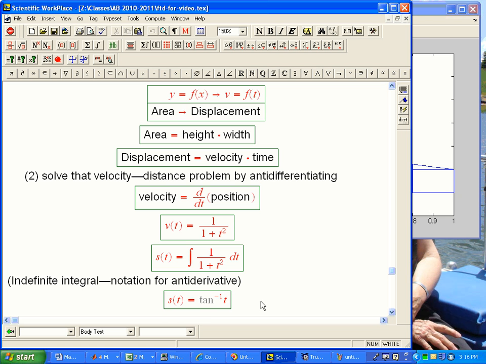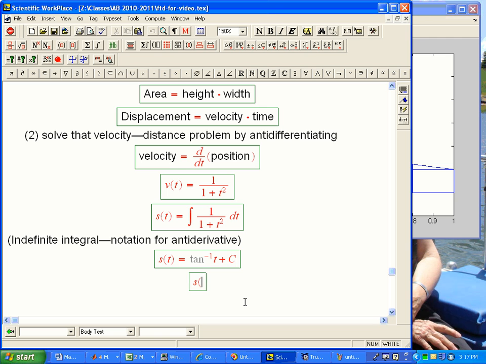Now, if I wanted to get just a general antiderivative, we'd have to add a constant. But here's where a nice little simplification happens. The only thing we're interested in is the displacement. That is equal to the difference of the position at 1 and the position at 0. So it doesn't really matter what I pick for this constant. It's going to cancel out when I subtract. And so in fact, we're not even going to worry about that. We're not going to write it in twice and then just have it cancel.